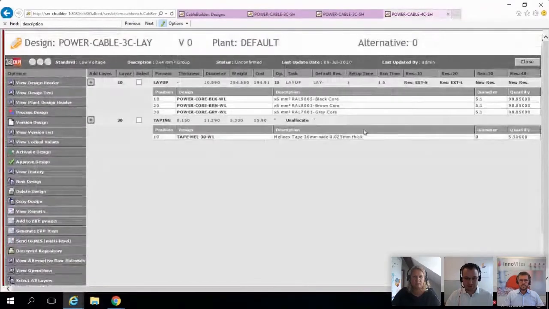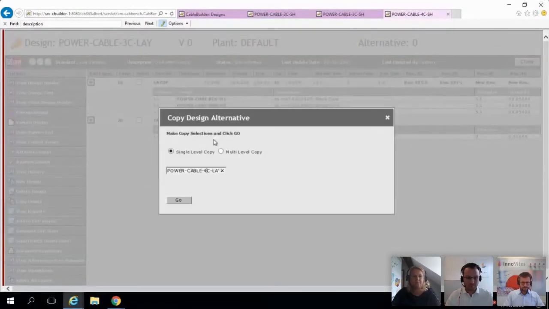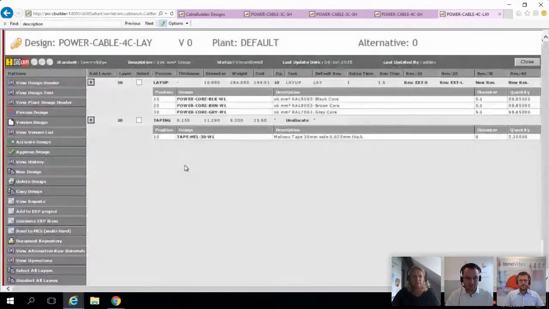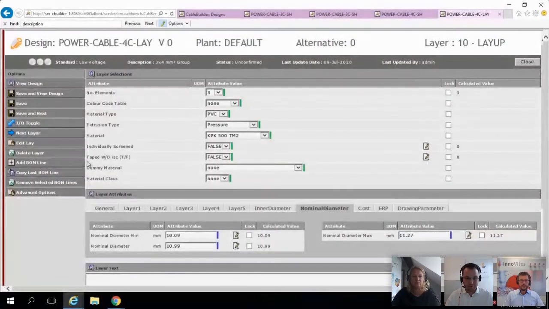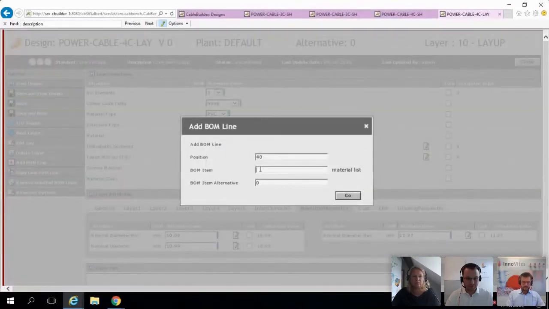And I will copy this design as well to create a 4-core laid up cable. And what I'll do in the layup process, I will simply add a filler line for the blue core.